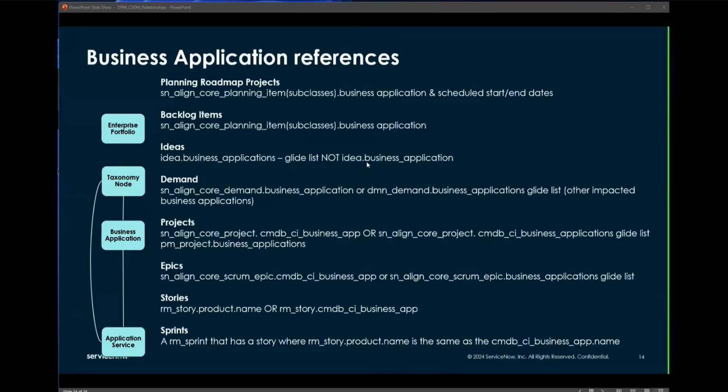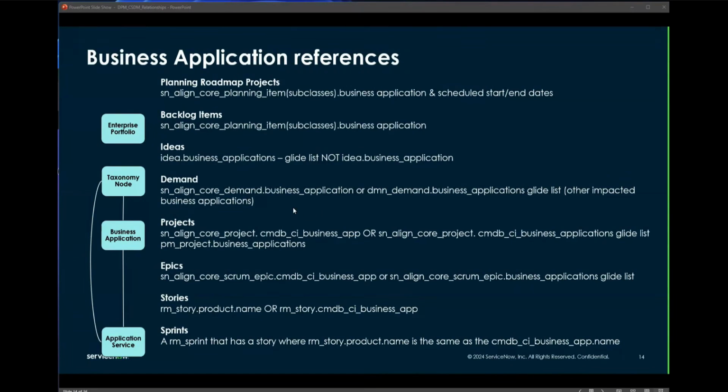There's idea.businessapplications and idea.businessapplication. So one is a direct reference and one is a list reference. And in this case, the recommended way, the way that works in DPM, is to use the list reference. So you can essentially add multiple business applications to an idea.